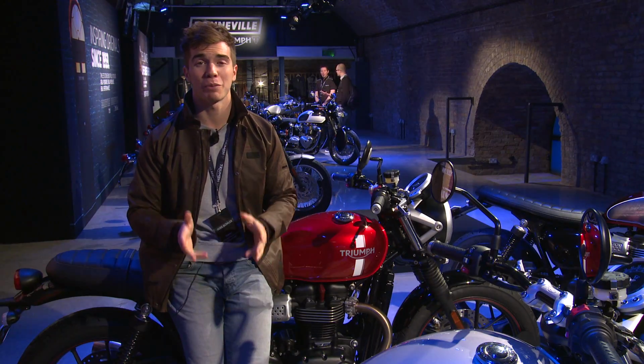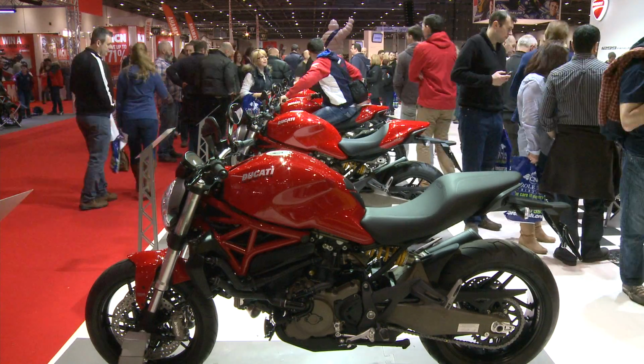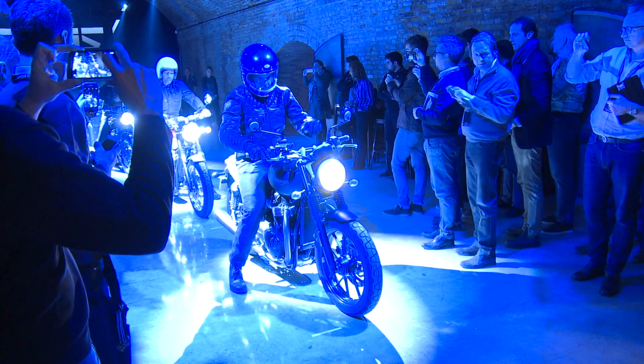It's that time of year again when all the bikes are due to be launched, new stuff at the bike shows in the next couple of months, and everybody starts having a bit of a punt at what's going to come out from different manufacturers. But in terms of Triumph, we had no idea what to expect. We've seen a few spy shots. Other than that, we were pretty clueless until they rolled out all the new bikes this afternoon.